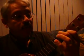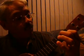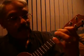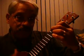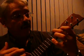And then just move your 3rd finger or your middle finger down 1 string to the 3rd string, 2nd fret, and you want to turn your wrist this way, turn it away from you, so you can get that ring finger, and you want to tuck it right under there on the 1st string, 2nd fret. That is G7.